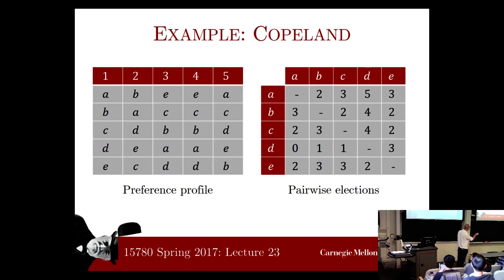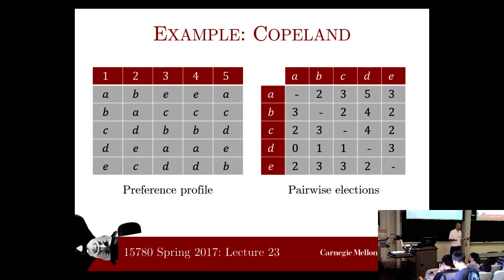And then the Copeland score of B is only 2 because it only beats A and D. So that's fine. A has a Copeland score of 3. Everybody else has less than 3. And A is the winner of this election. Okay, so this is a slightly tedious example, but just to show you how this algorithm works on a voting rule that is very different from Borda. And it still sort of made the right call on this example.